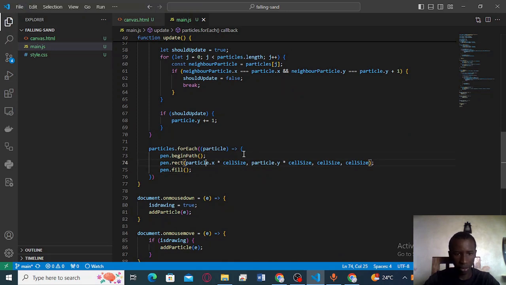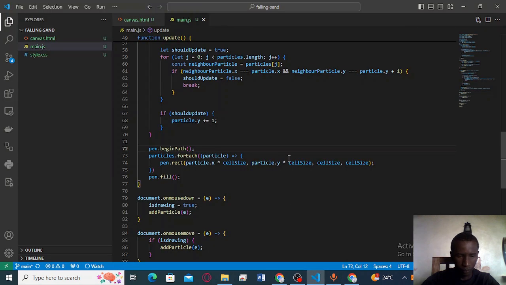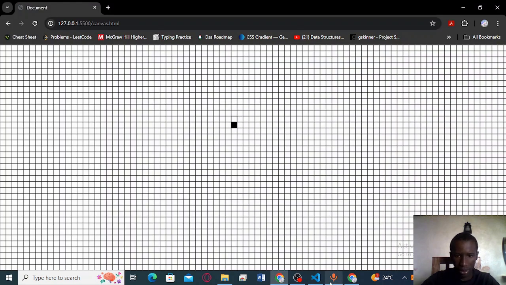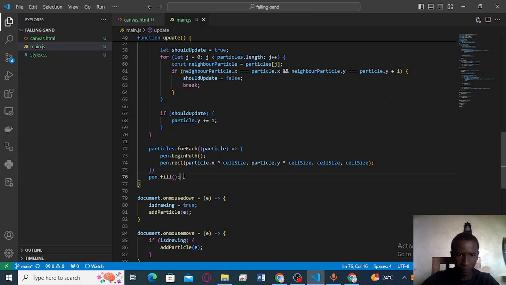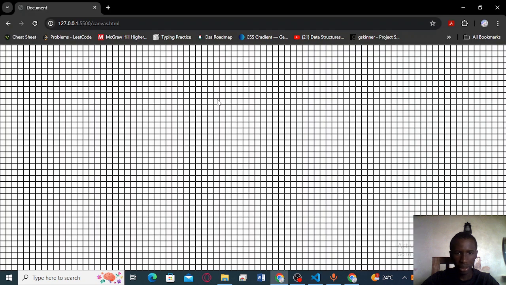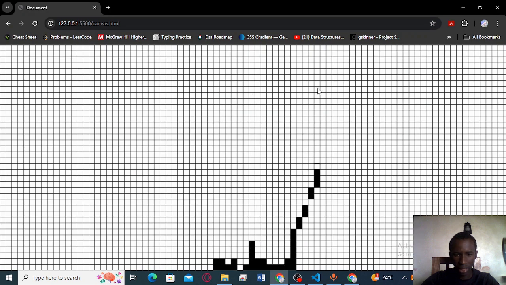We are calling pen fill so many times, which causes it to lag a bit, and we should move these things around a bit. Let's begin the path once, then call fill for each rectangle, and it's still laggy.